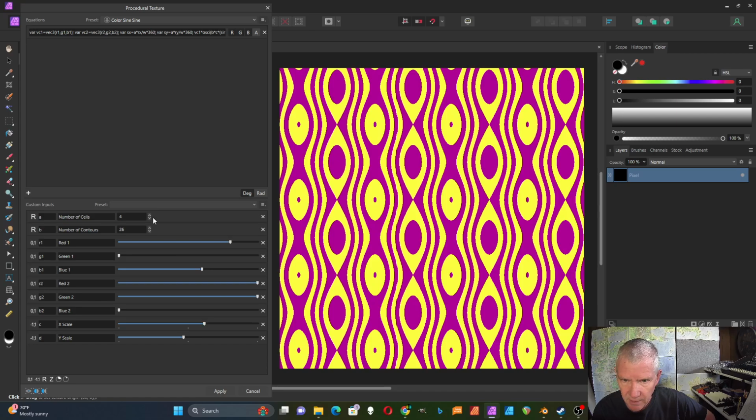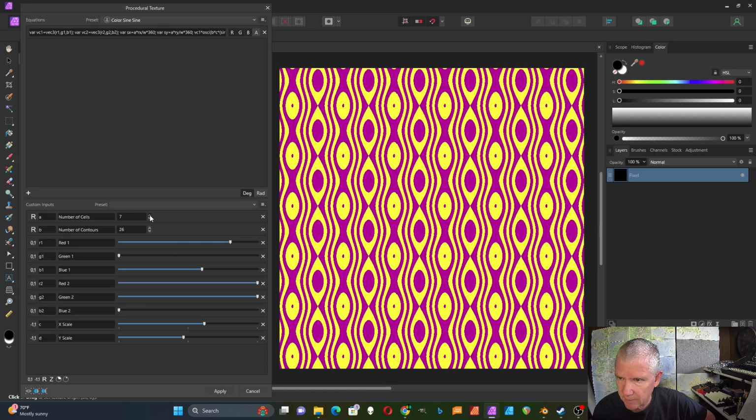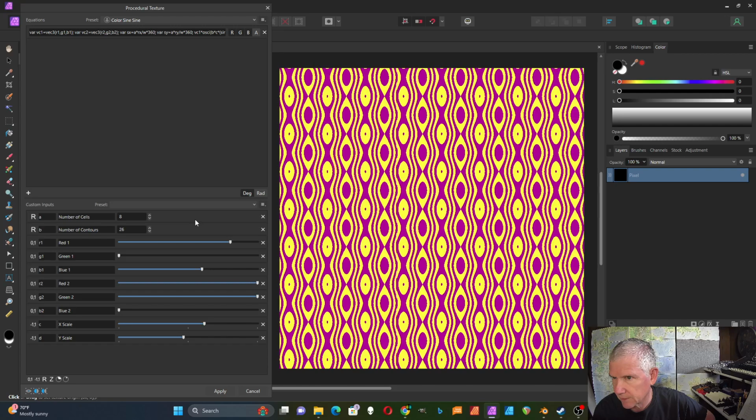You can make pretty complex shapes with this, add a bunch more lines to it, and more cells, like zoom out with it. But in this one I want to go through and explain how this filter does what it does and how it works, so that you'll be able to make your own and figure out how to do them.